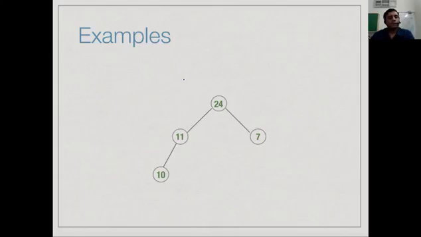Here is an example of a heap with 4 nodes. Because it is 4 nodes, every 4 node heap will have this shape, because the first node will be the root, the second node will be the root's left child, the third node will be the right child, and the fourth node will start a new level. Moreover, we can check the heap property. We see that 24 is bigger than 11, 24 is bigger than 7. So this is a valid node for the heap property. 11 is bigger than 10, there is no right child, so this is valid. There is no child of 7 at all, so trivially this is a valid heap node, and 10 is a valid heap node for the same reason.